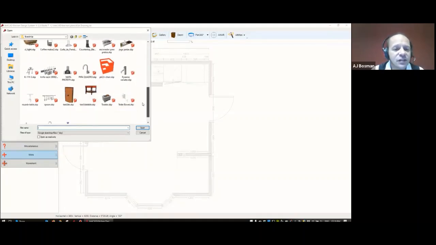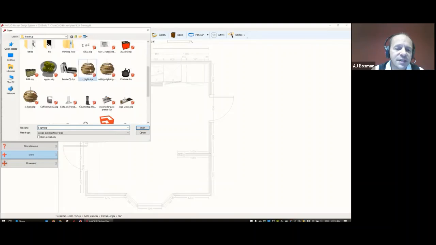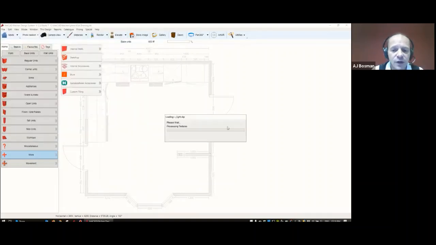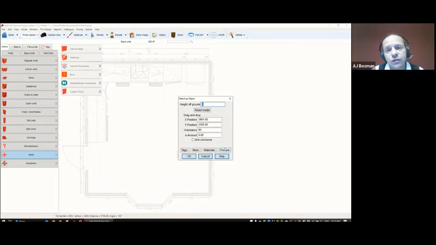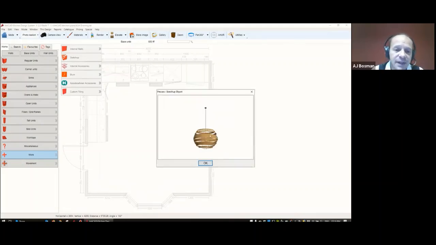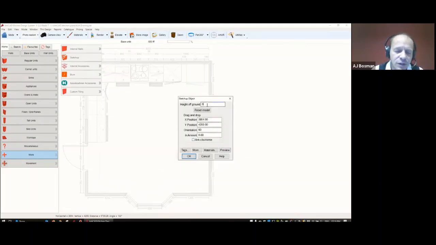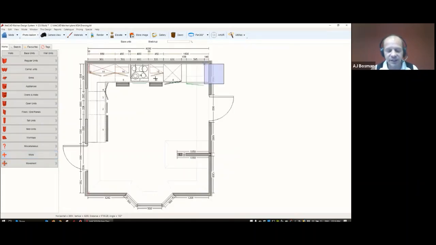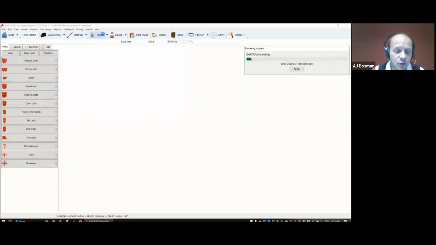On adding SketchUp models, it can help quite a lot with accessories, those types of things. As we know, SketchUp has a SketchUp Warehouse where you can download models and then import them into the software. Which is nice. It can give you more access to accessories and those types of things. It also gives you the ability to adjust the sizes of the SketchUp models.